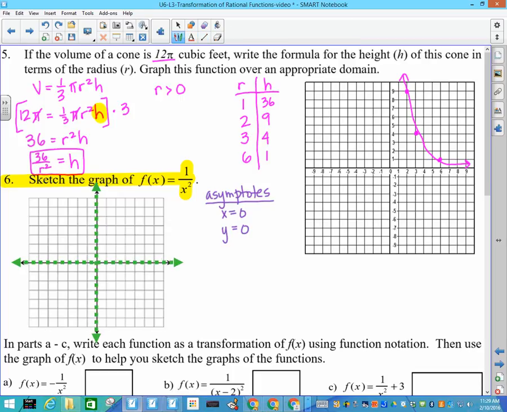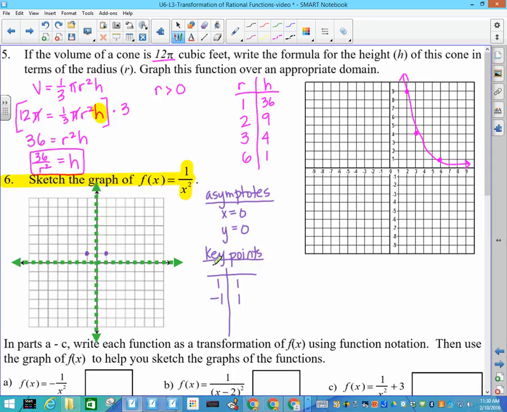Now my key points, we're doing the same thing. It's an over and an up like we had before. But if I put in 1, I still have 1, because 1 over 1 squared is still 1. But this time when we put in negative 1, this is positive, so I actually get 1 again. So it's that mirror image that we talked about, or symmetric around our y-axis.